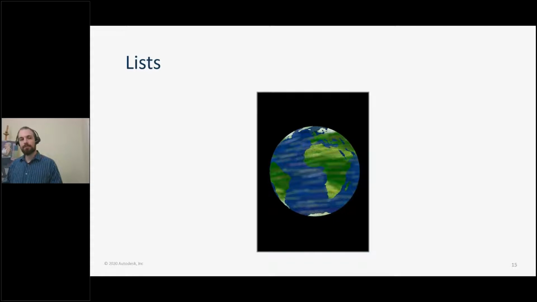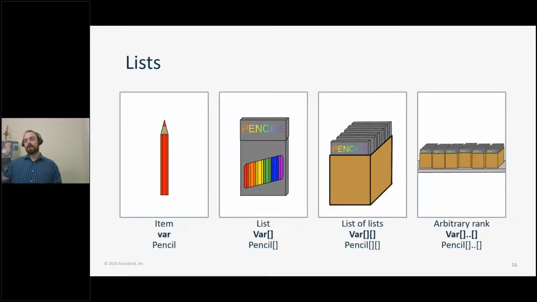Maybe that's a little bit too far, but the idea sort of still holds true. Breaking that down a little bit simpler, we can start to scale back and look at our objects as either items, our single pencil being an item, or a collection of items. So we can start to think of the pencils as a list of items. And then we can go to lists of lists of items, all the way down to arbitrary ranks, as many levels deep in that collection of lists as we may desire.